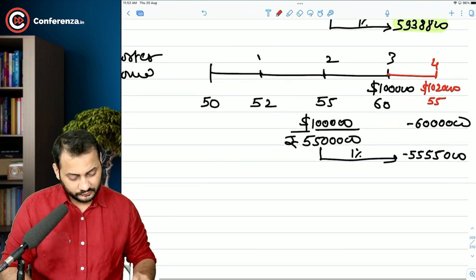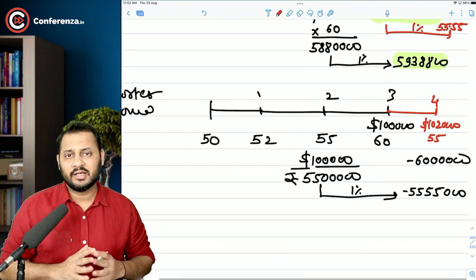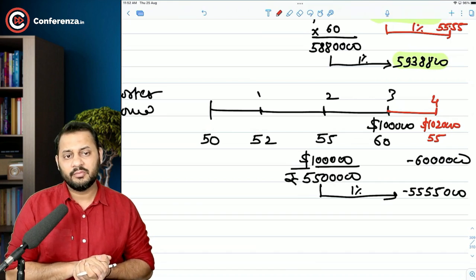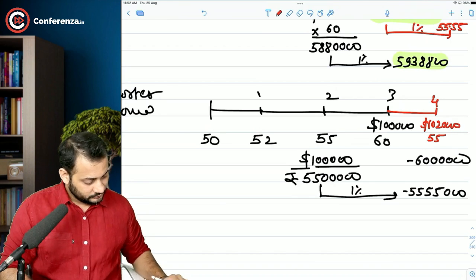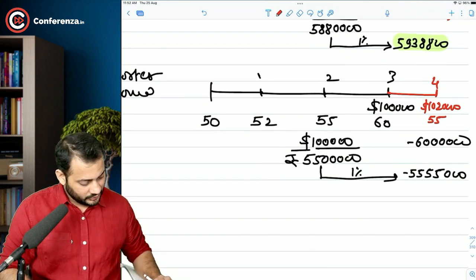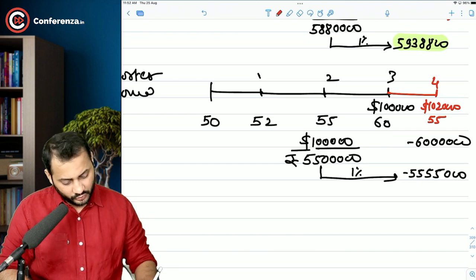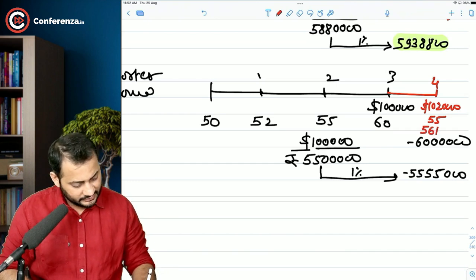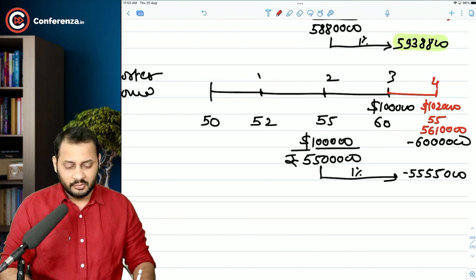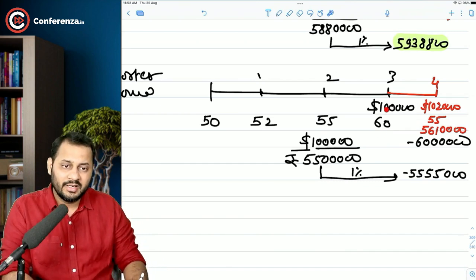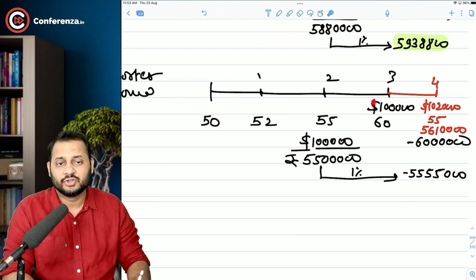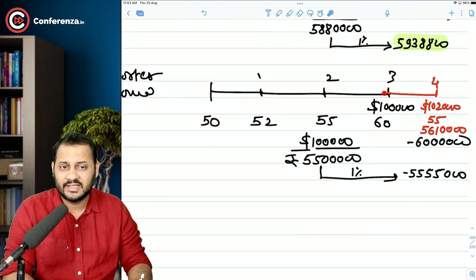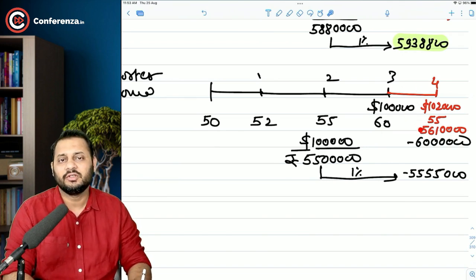Yeah. So try making the calculations here. If you make the payment of $1,02,000 at the end of 4 months, the total outflow to you will be 56 lakhs 10,000 rupees. But if you make the payment of $1 lakh on due date, you will have to bear the cost of 60 lakh rupees. So outflow of 60 lakhs at the end of 3 months, or outflow of 56 lakhs at the end of 4 months.